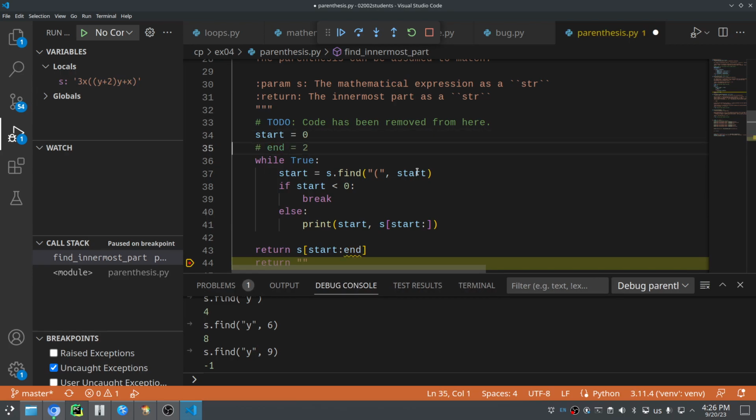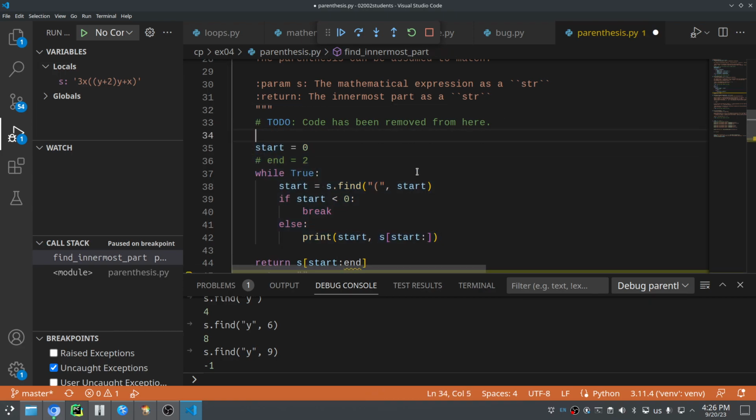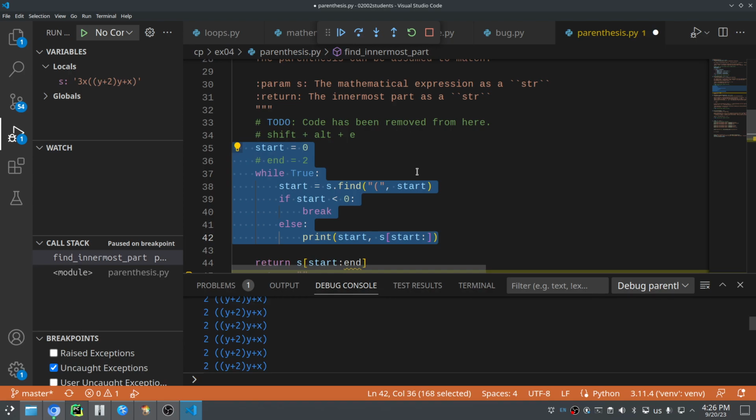Let's comment this one out, and then let's start looking at what this code does. And now I'm just going to select it, and then I'm going to use our shortcut. If you watched the last video, maybe you can remember, but otherwise I'll tell you it's Shift Alt E, like this. Okay, so select it, Shift Alt E. It fails. So this keeps iterating because I made a mistake. Smart. How do we stop the debugger? Stop.